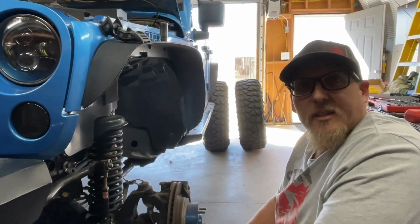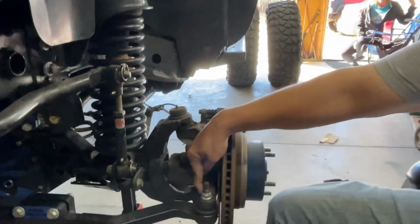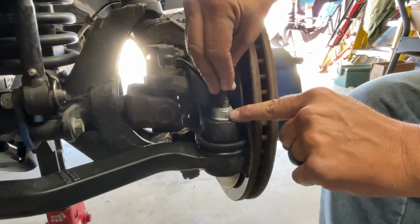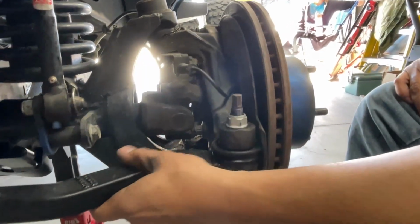So, at this point on the install, you're going to want to move over here. This is going to be a 21 millimeter. You can put a 10 millimeter wrench on there. You're going to tighten this down to 63 to 67 foot-pounds. You want to make sure this is nice and flat.